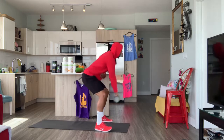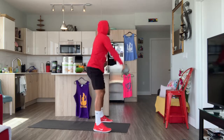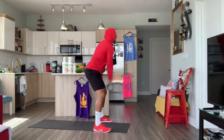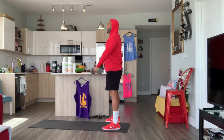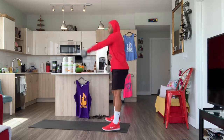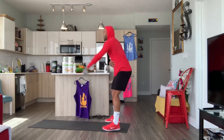12 one-arm swings. 5, 4, 3, 2, and let's go. 1, 2, 3, 4, 5, 6, 7, 8, 9, 10, 11, and 12. Good job. Switch sides to the left. 12, 5, 4, 3, 2, and again. 1, 2, 3, 4, 5, 6, 7, 8, 9, 10, 11, and 12. Good job.